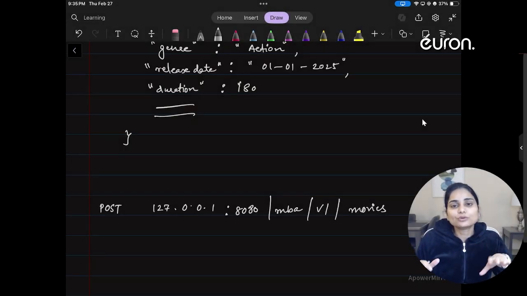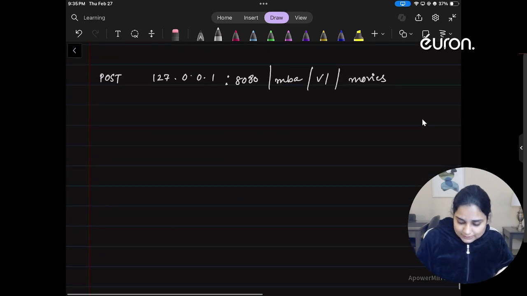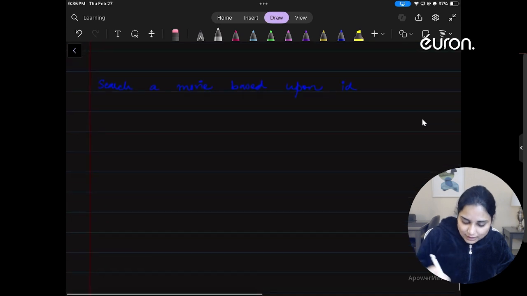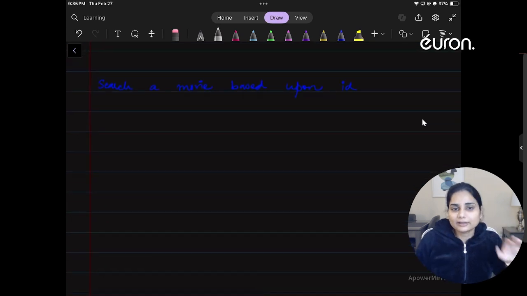Let us say you want to search for a movie based upon the ID. If that is the case, how are you going to create a REST API for that? Firstly, you should have the URI. This URI is going to have a dynamic path parameter, and what is that going to be?